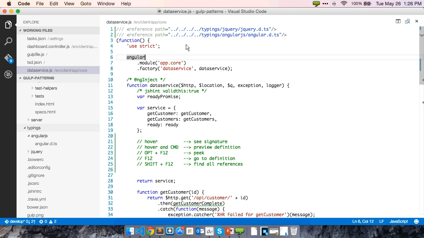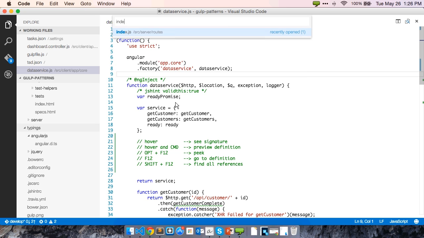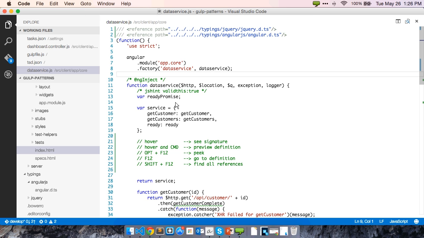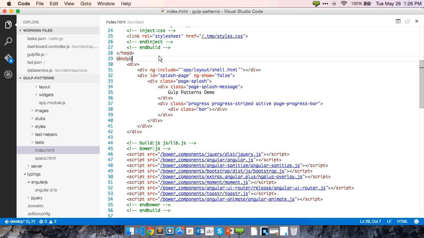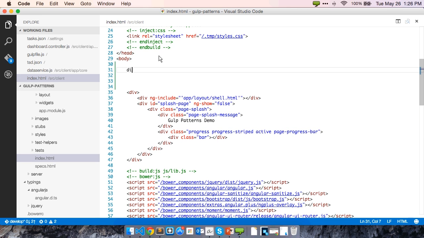So let's switch gears a little bit here. And let's say we're not just working in JavaScript. Maybe we're working inside of HTML. So let's go into the HTML file. Those of you who may be familiar with Emmet, there's some cool features in here. So let's say you want to type in a div. All you do is type div, and you can hit tab, and it's going to put the div in there.